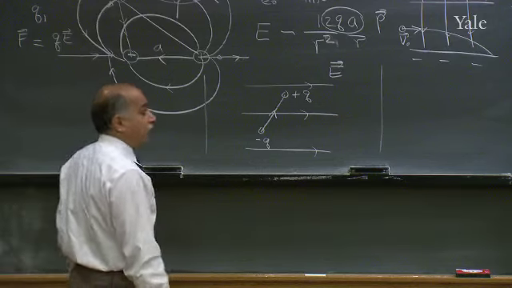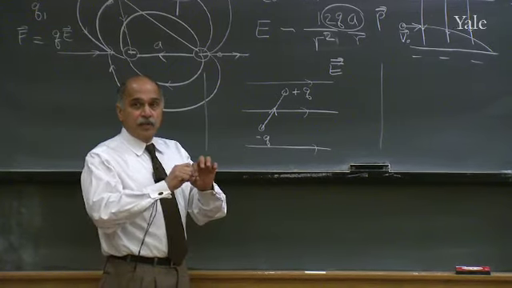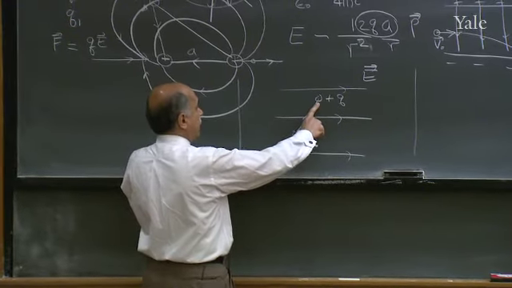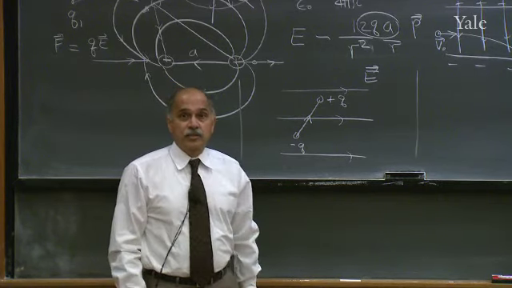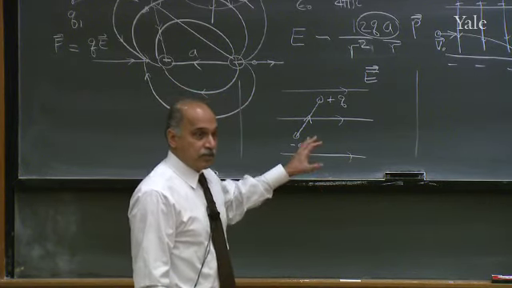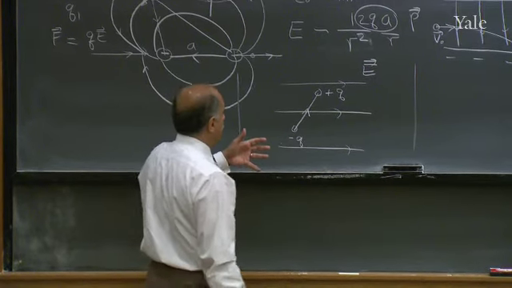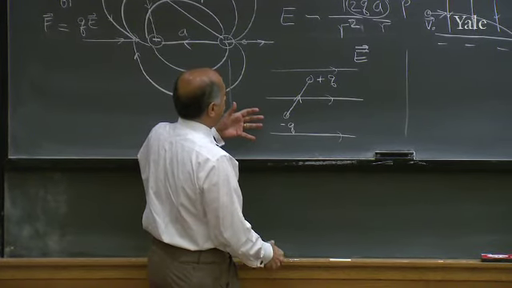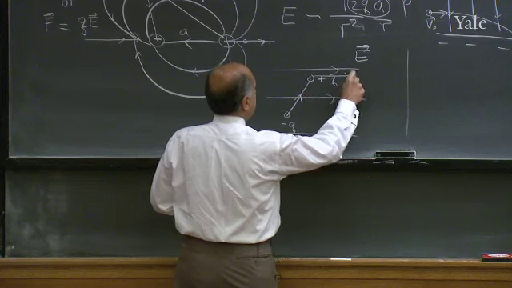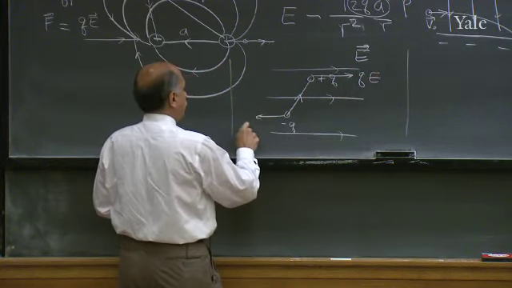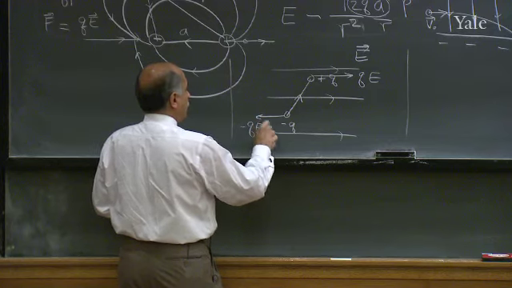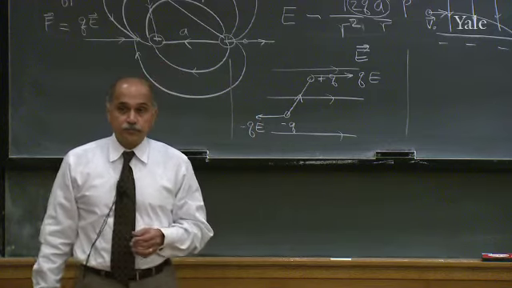Question is, what will happen to this guy? If you want, you can imagine there is a little massless stick, and at one end you glue q coulombs, at the other end you glue minus q coulombs, and you let it sit there. What will it do? First of all, it won't feel any net force, because the force in this direction is q times E, and the force in that direction is also, if you want, minus q times E, and they cancel.